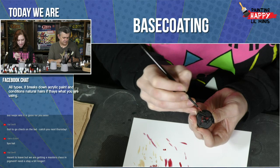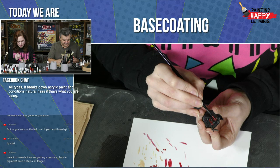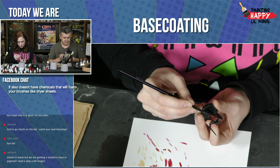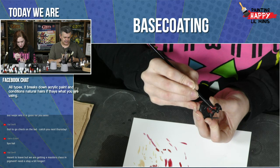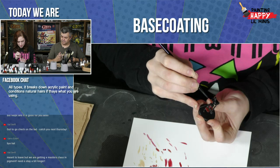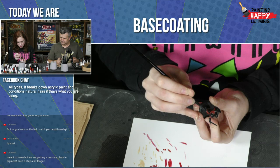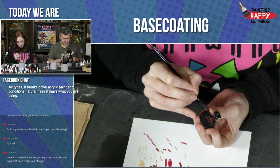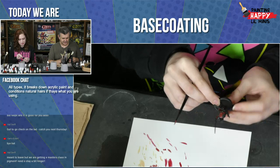Exactly. A lot of the color theory stuff works the same. But it all comes down to the specific paints that you're using. So a red from the Army Painter might be different to a red from another brand, or it might be a different chemical makeup of the same red with the same brightness or saturation. So they're going to react differently when you mix them with the same things. So a lot of it is experimenting. And when I mentioned before about paying attention, that's the thing to jot down.